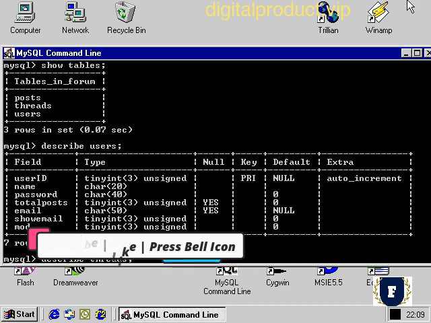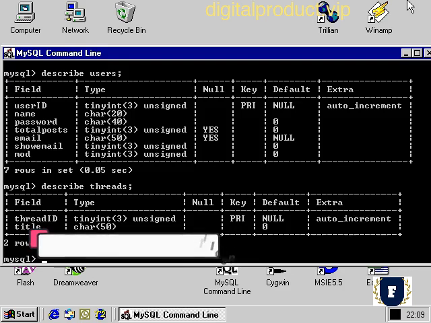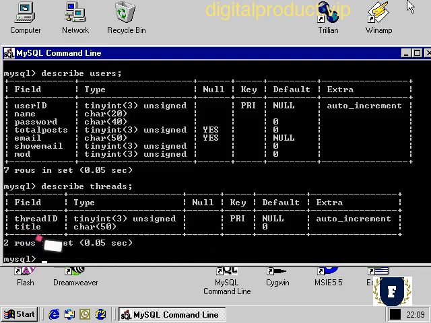The threads table consists of only two fields: the thread ID, which is the primary key, and the title, which is the title by which the thread will show up on the main page of the site.